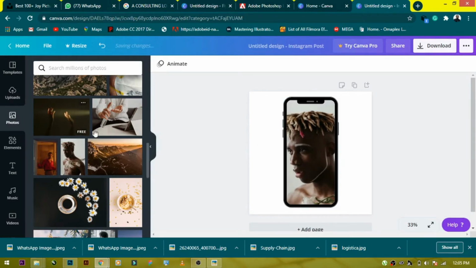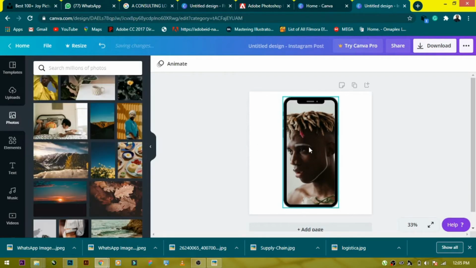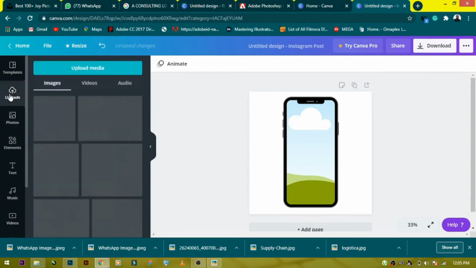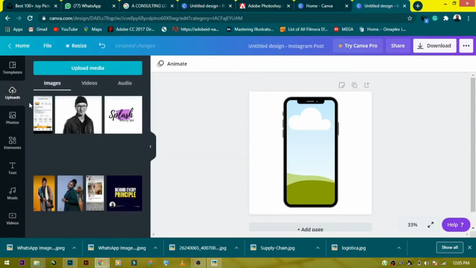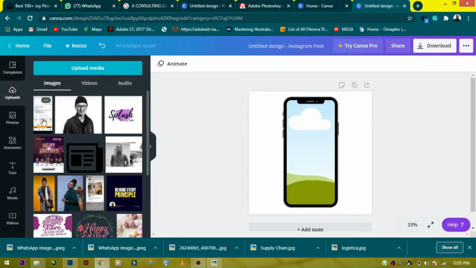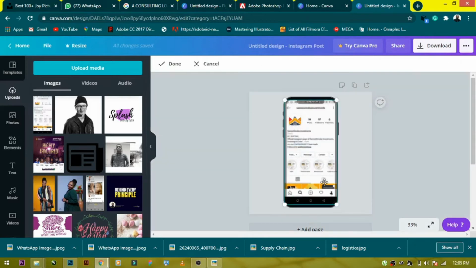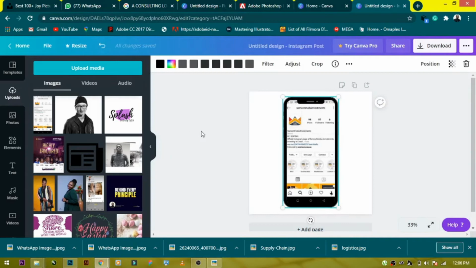But I already told us I was going to work with my own image, so I can easily delete that and go back to normal. I go to Uploads, and I drag it, you can see it like that, and I drop. I think I will need to resize a little bit more. Okay, it's fitting perfectly now. So done. Now we just created a mockup.